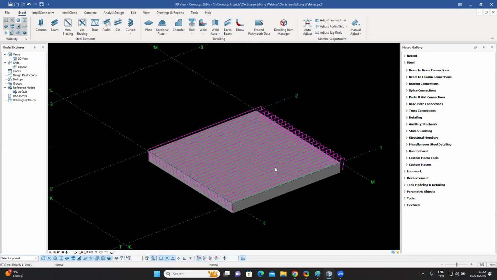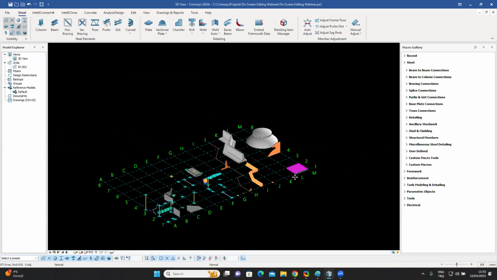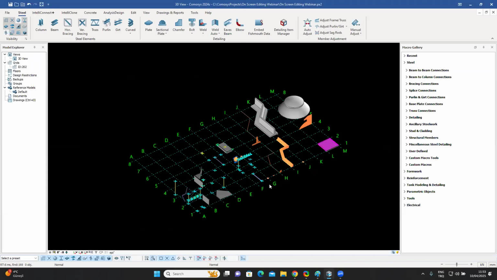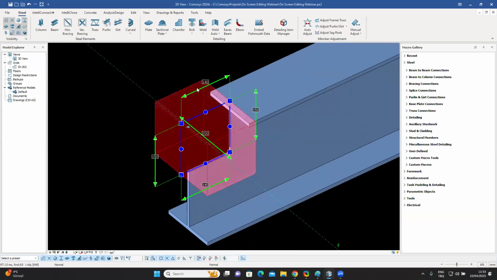You're already familiar. I'm not going to waste too much time on the linear taper and the circular taper, but the handle usage is basically the same. There's another, the cut objects, which are used for cutting different objects, are also now equipped with handles. So for example, if I were to zoom in, this is a polygon cut. If I were to select this polygon cut, you can see that the corner of the polygon cut can be now moved. They can be chamfered, they can be moved. I can insert new points inside. I can move the edges. I can even change the depth. So this is the depth of the polygon cut.